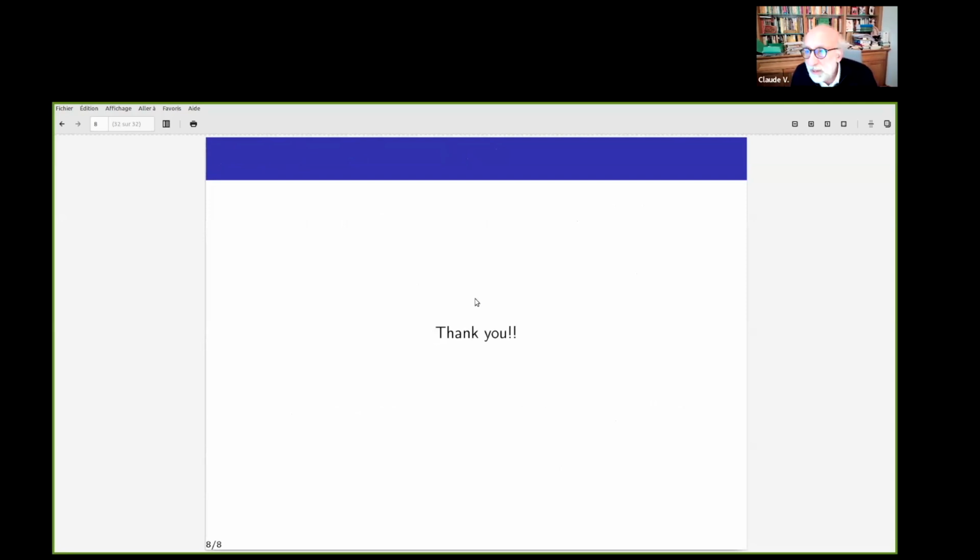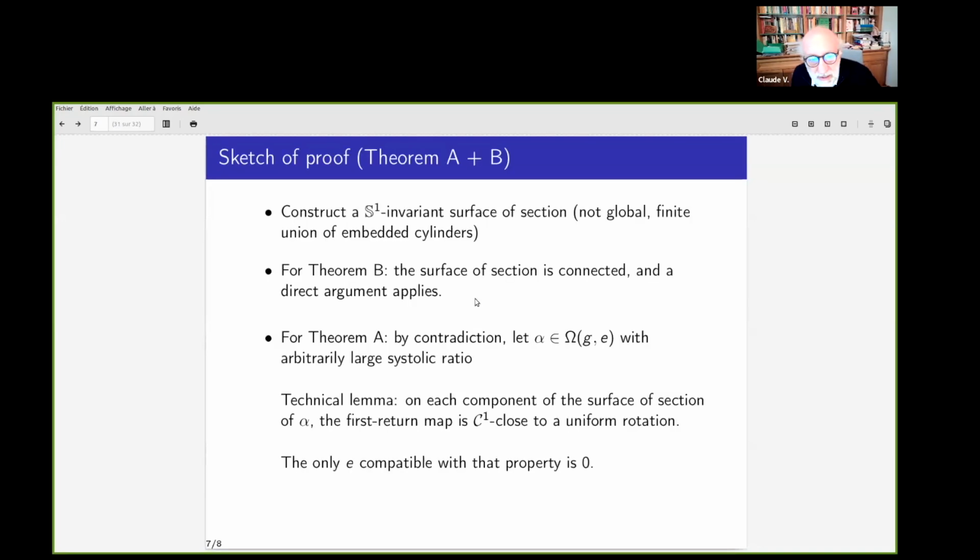Could you say a little bit more about the surfaces of section, what they look like, how they are found, maybe in some simple example? Yes. So in general, what you can do is the following. You start with any invariant contact form. Being invariant under this S1 action, you have a moment map associated to it. The moment map descends to a map from the base of the bundle to R. It's a real valued function.